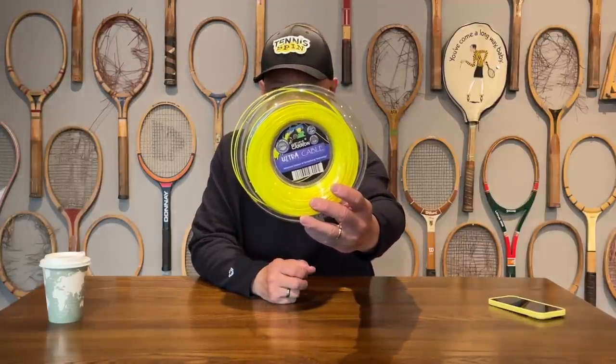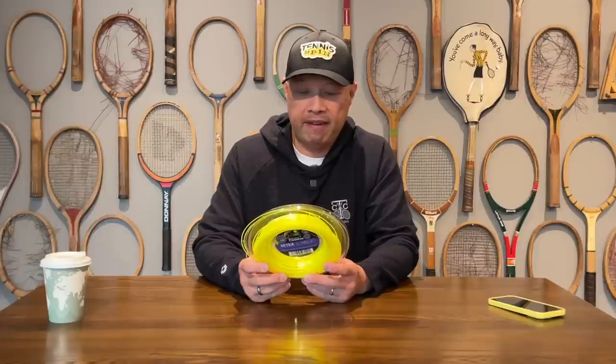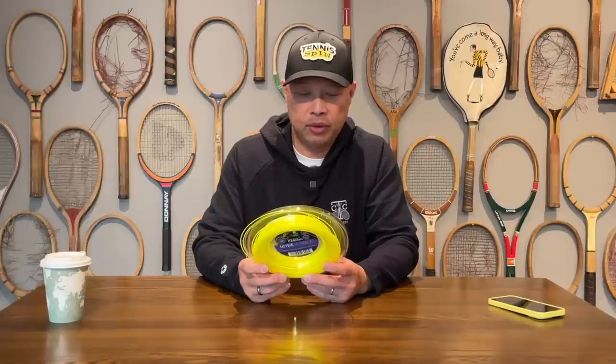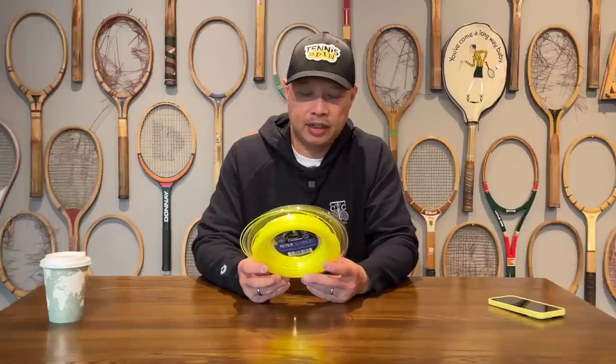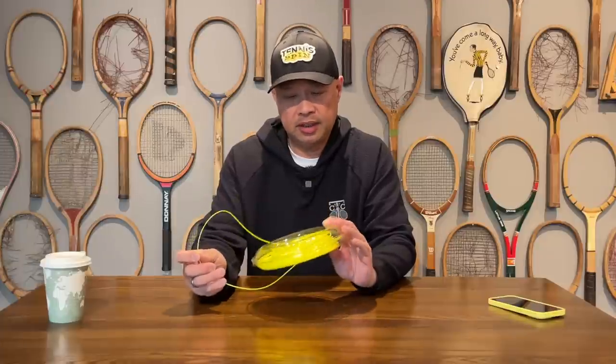It is 1.23 millimeters in thickness. It says, and I'll read it to you, polythenaravat. It's a big word. I can't read that. Produced with extreme viscosity and strong memory energy, supported by a high-tech four-sided shape, are properties of incredible power, spin, feeling, and control you ever could dream of. So it says string main plus cross 1.5 kilograms less than normal co-polys. So it wants you to string it a little looser. Interesting. Let's see.